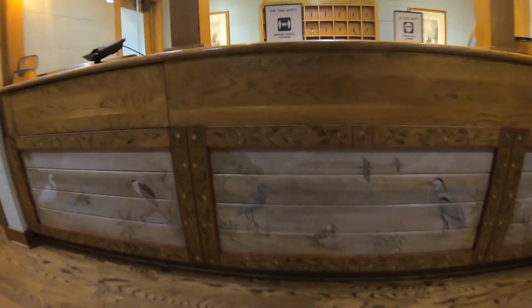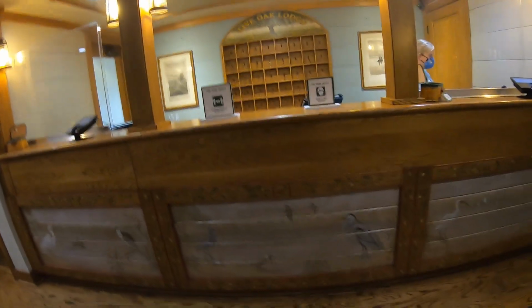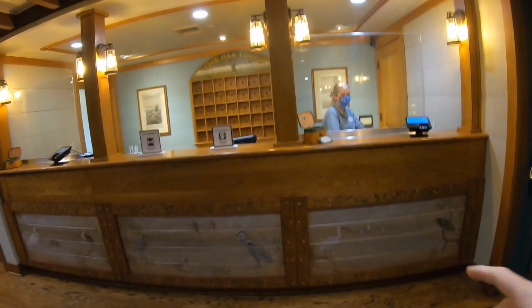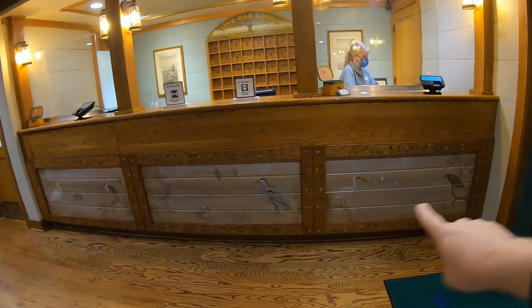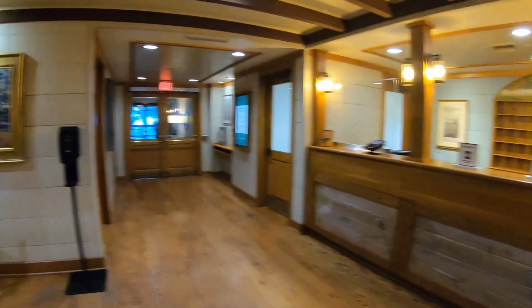Maybe there, oh, there's one. I see one right there. There's one hidden Mickey. And I've heard there's 22 hidden Mickeys in this. Is that correct? Okay, I got verification. There's 22 hidden Mickeys in this down here. So if you want to spend some time looking, that'd be a cool place. I just showed you where one is. You'll have to find the other 21 and let me know where they're at.